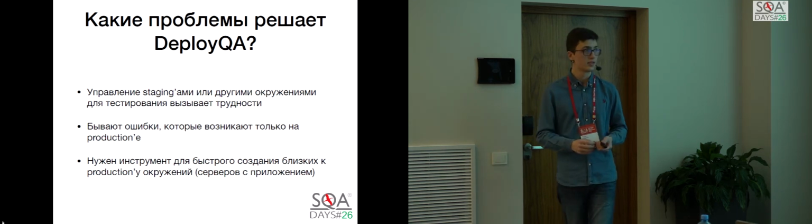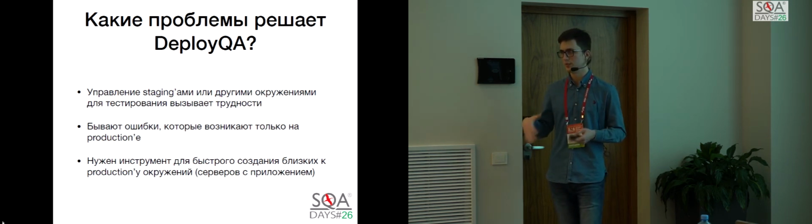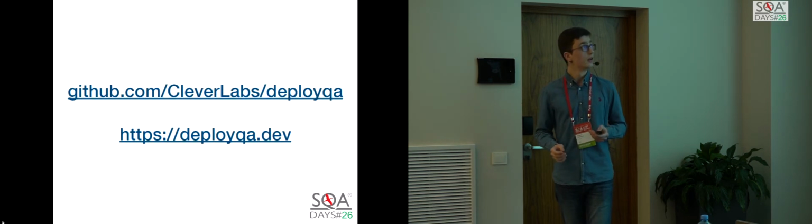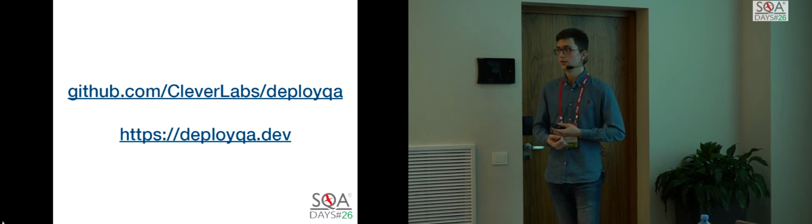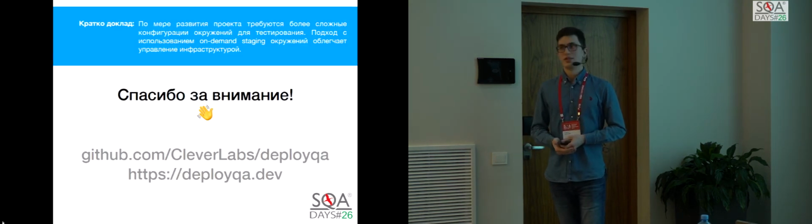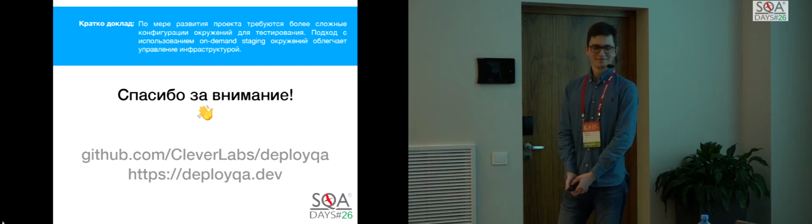Or maybe you need to make some kind of a demo or some kind of sandbox for your client, so that your client can test your API and so on. So this tool is good for that as well. Deploy is an open instrument. You can find it on GitHub, and you can also use it as a SaaS platform. You can see the links on this slide. So thank you for your attention, and I'll be happy to answer your questions.